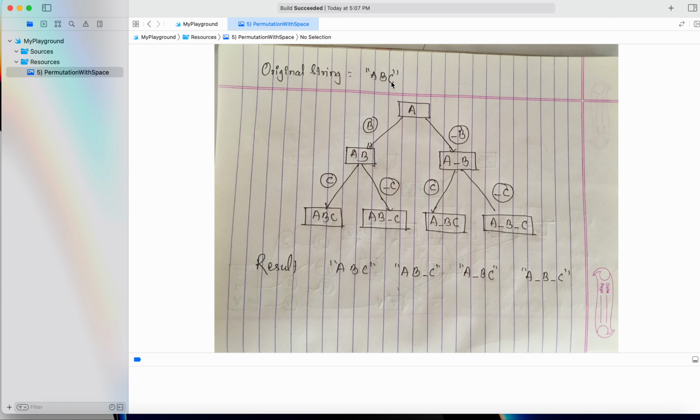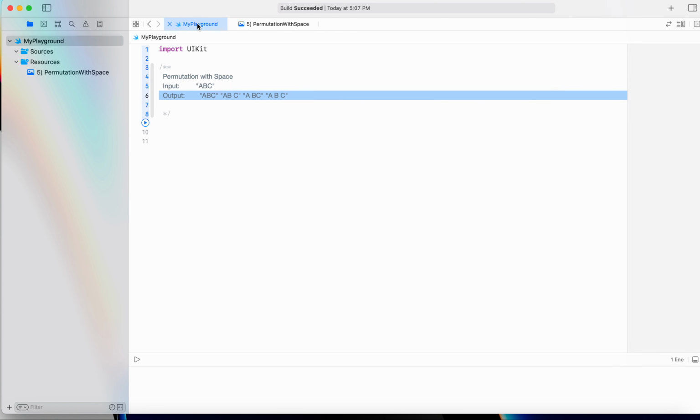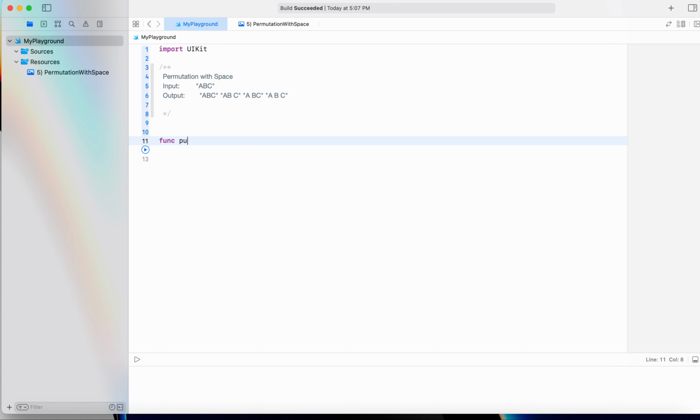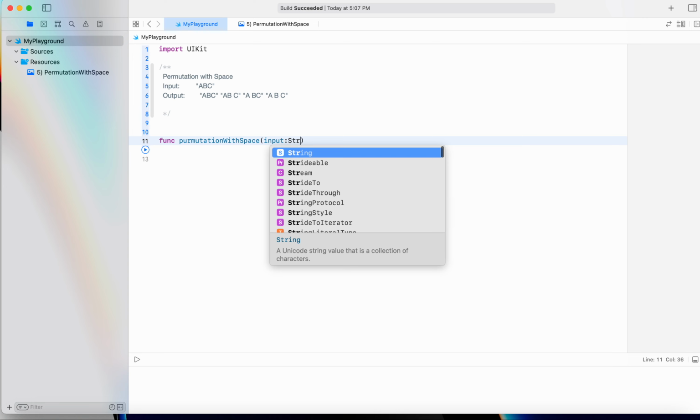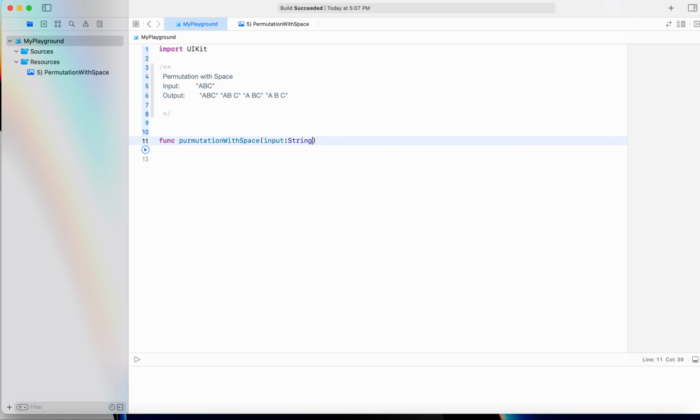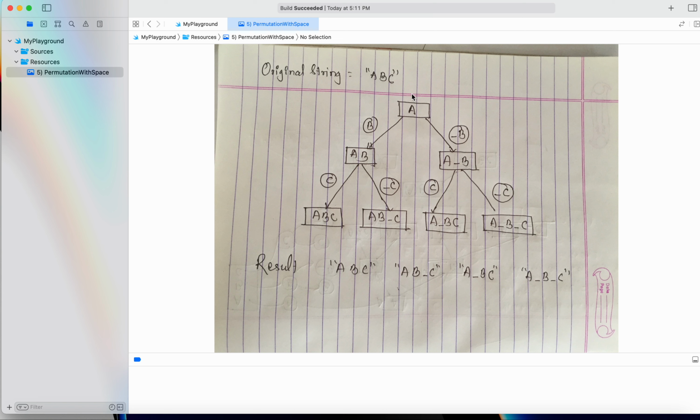So let me write permutation with a space. Now we will have one input string, and when we start, we will have some initial character or the processed string.